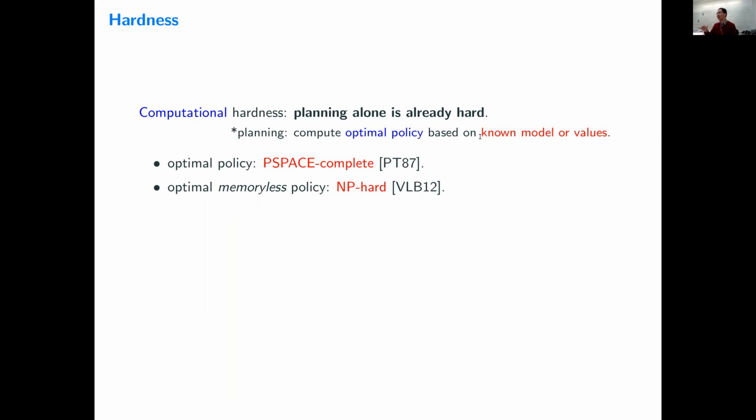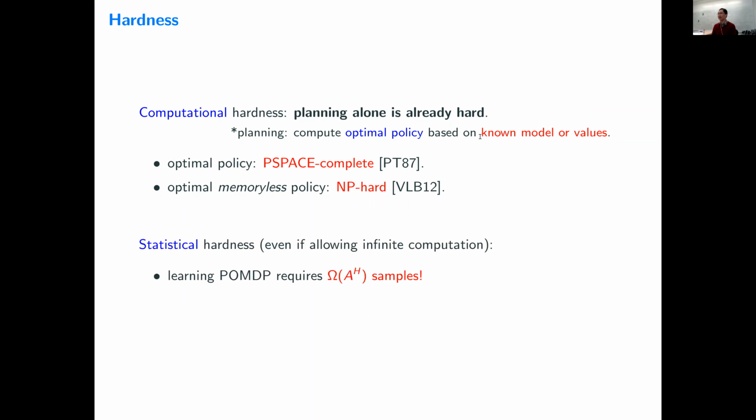The biggest reason is, as I said, the history has exponentially many possibilities. So basically, you need to enumerate all the possible histories, which makes it PSPACE-complete. And you may wonder, okay, the optimal policy might be difficult, so I might just want to consider a restricted class of policies. The restricted class is one where my policy only considers the current observation. So it's a memoryless policy. I only want to compete with the best memoryless policy. Even this is NP-hard. So basically none of them can be done in polynomial time.